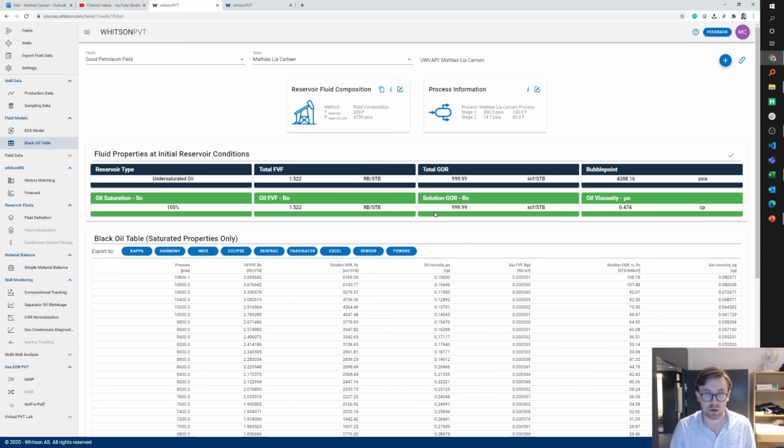And we have also learned in the small presentation earlier today that viscosity should not change. So you can also look at that to make sure that it does not change. And that is the entire exercise. Just write down those three numbers, convince yourself that these properties are a function of the surface process, and you've learned or at least emphasized something very, very important from a PVT perspective, and especially when dealing with black oil tables.